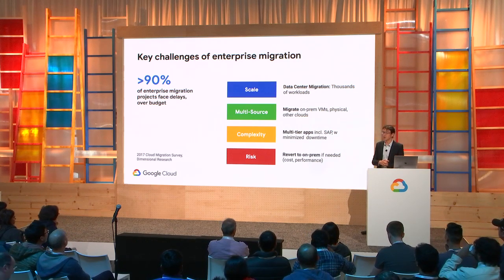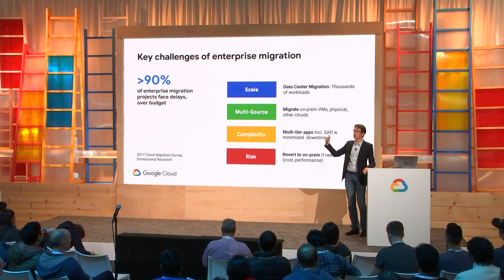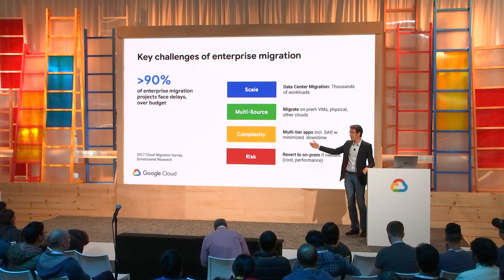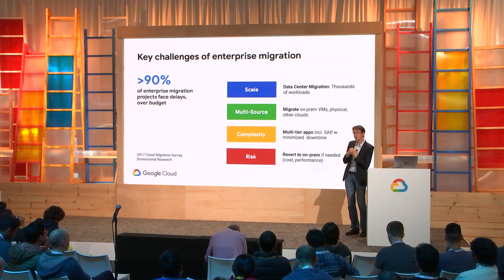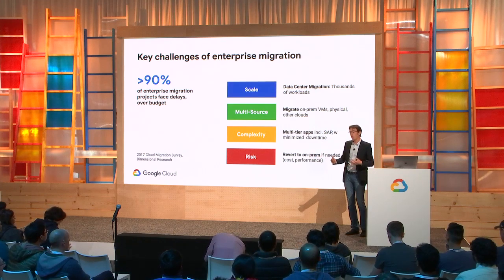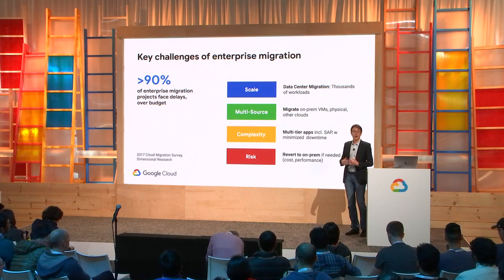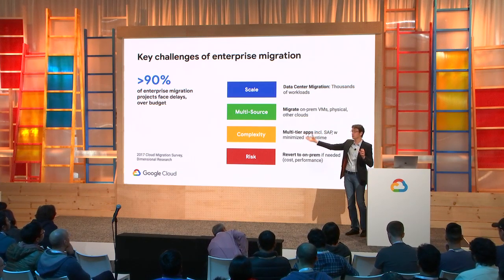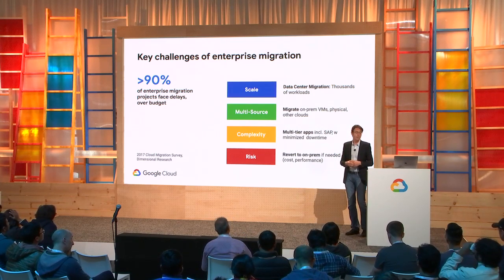And then lastly, the risk. We oftentimes talk about migration, but we don't often talk about rolling back. What happens if you start to migrate and things don't go well? Well, you'd like to go back to your initial state without losing data, so you can roll back and then figure it out and try again later. With our technology, we can provide you that back and forth at any time. So you can run on premise, migrate. If something happens, you can come back. And we have multiple ways of doing that migration.